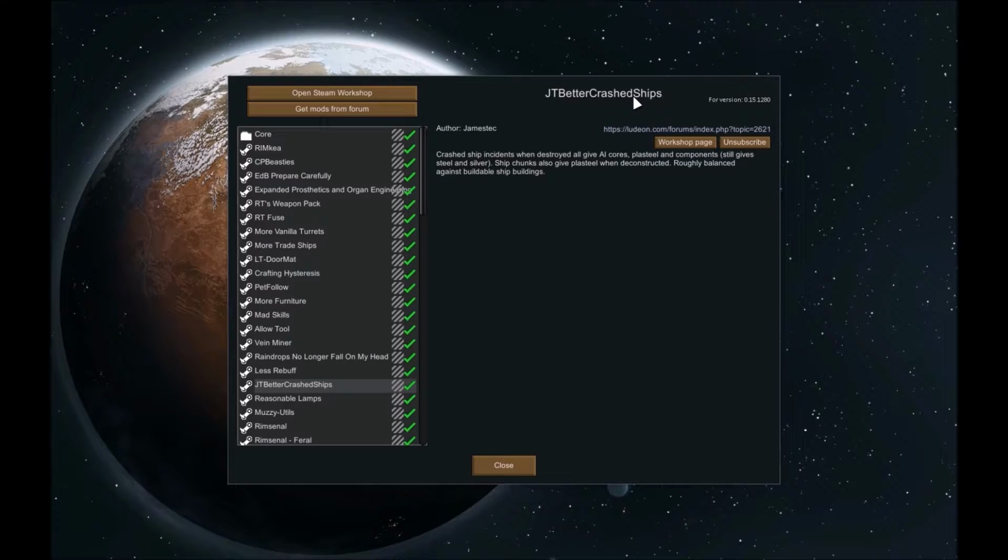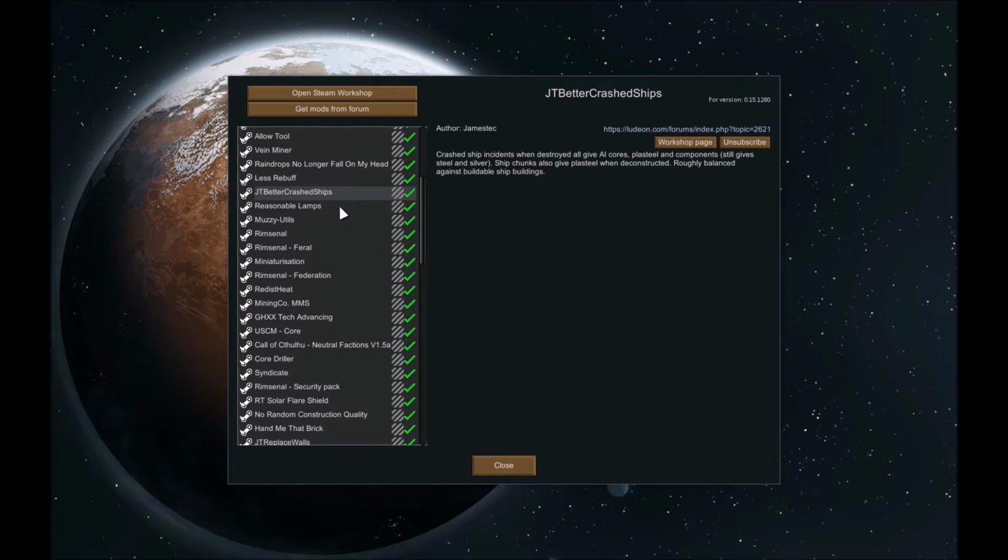Better crash chips, because stuff falling from the atmosphere is giving you a hard time. There's always a lot of bots, so they will give AI cores more often. They don't always give them, but they will also give plasteel and components. You know, it's balanced, but it's a help.